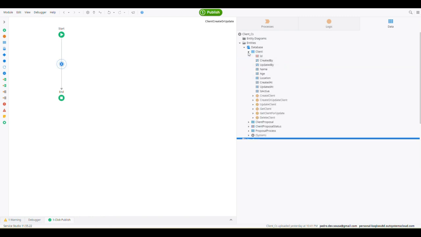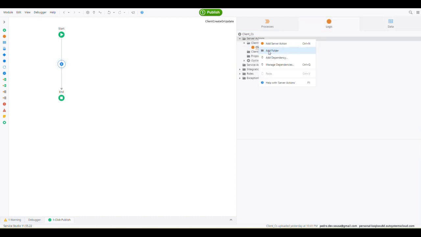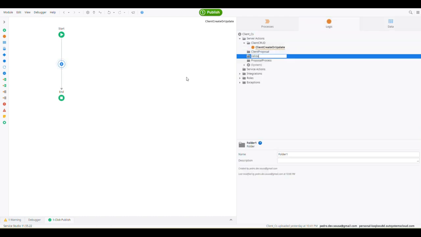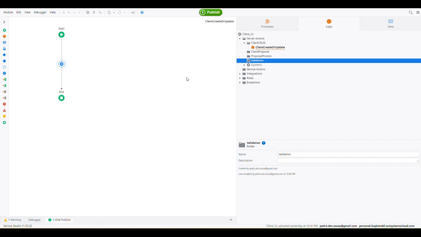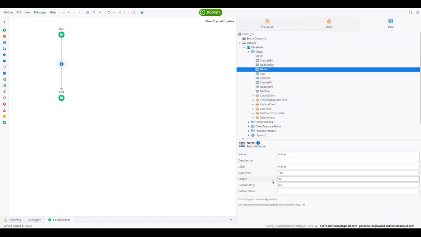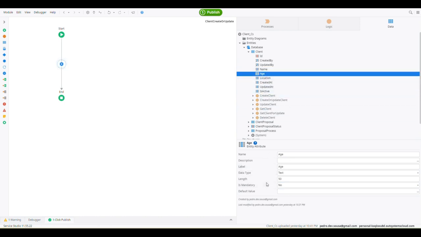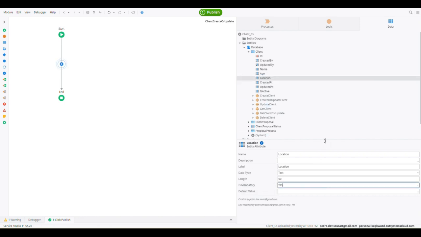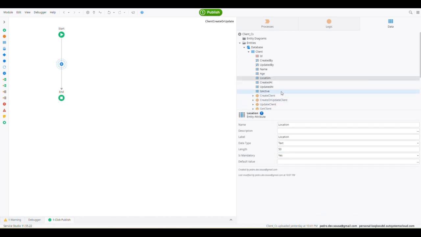Regarding the client, first we need to create a validation just to make sure that we have all values set. And also we need to have some mandatory fields, like the name, also age and also the location. So we're going to set these 3 fields as mandatory.